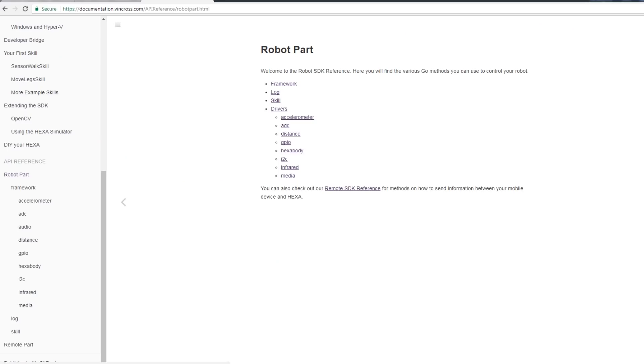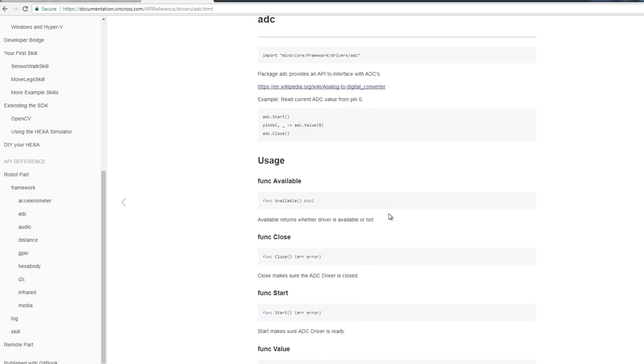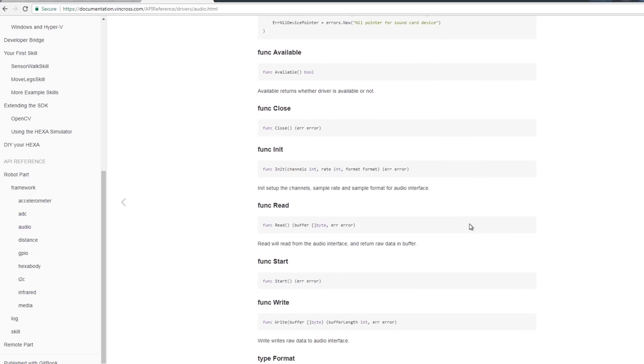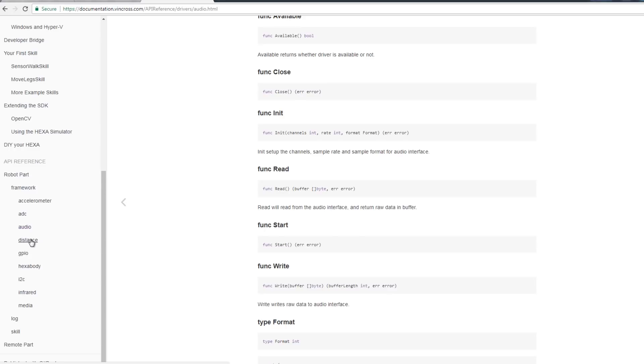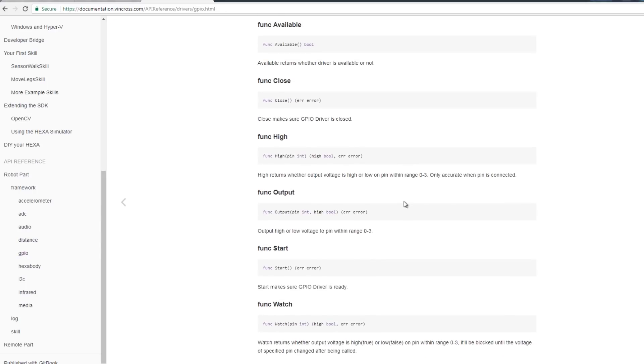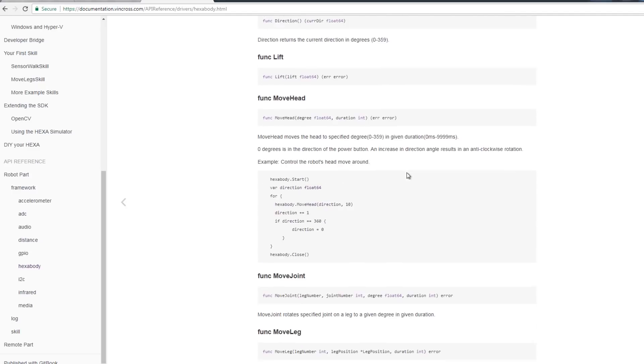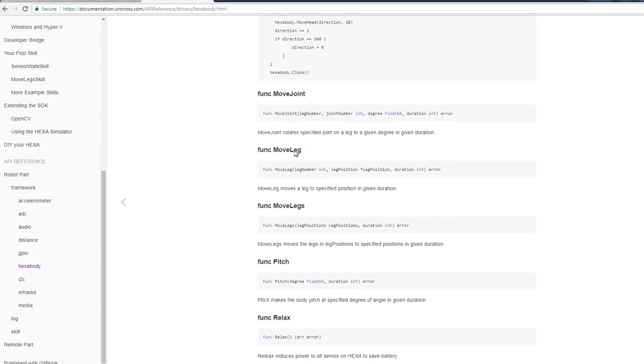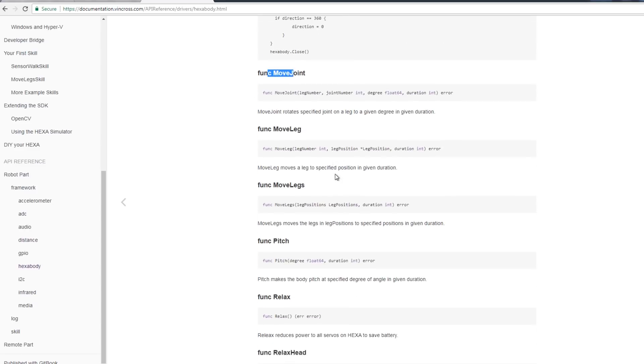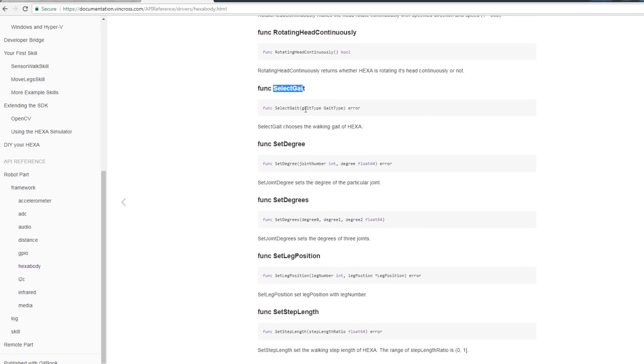So I'm just going to quickly go through the API for the hardware. There's various other things we can interface here. So we can interface with the accelerometer in it to read its pan and tilt. There's analog to digital converter in there. So we can read analog voltages from your own sensors. Audio, we can read and write basically an audio file in raw bit form. So we can record audio and play it back. Distance, we've already looked at, which is the IR sensor on the front. GPIO are digital pins, either reading or writing from, I think it's three digital pins. Hexbody is the main driver, which will actually control all those joints.